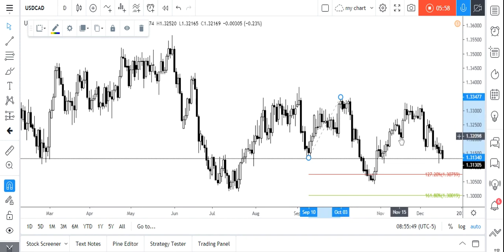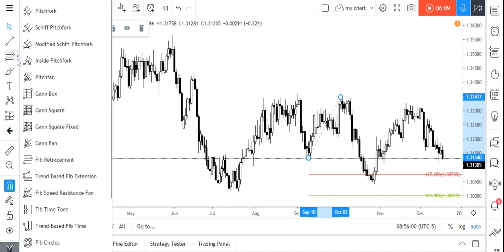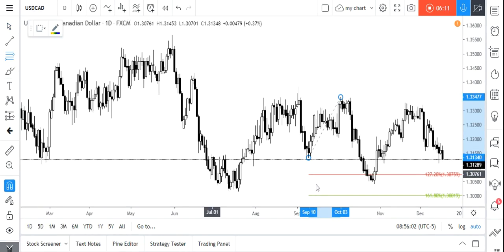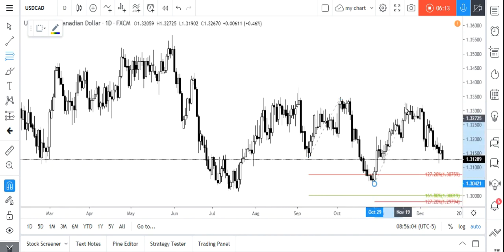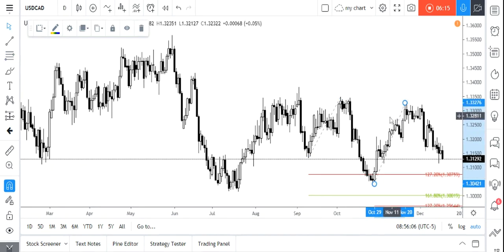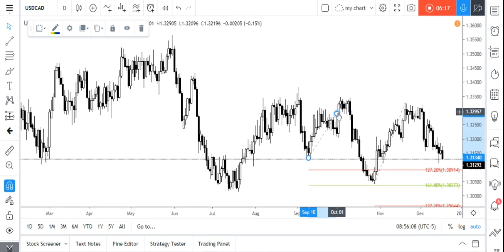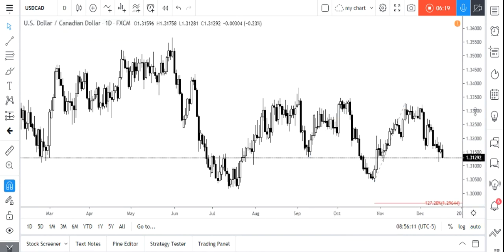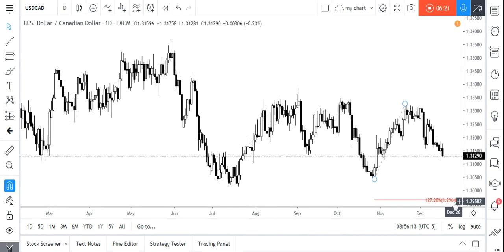It shows the market is exhausting, which is why it is making less movement. So I'll rather consider only 127.2% as the target. If we calculate the 127.2% of this retracement, let me delete the previous one. This is going to be at 1.29644, which is even below the previous low.